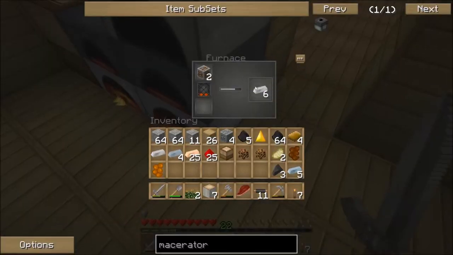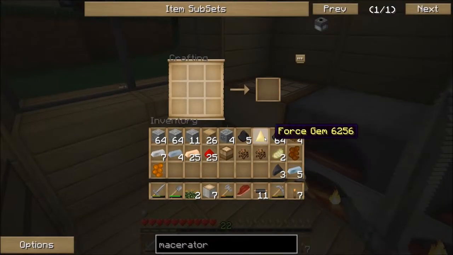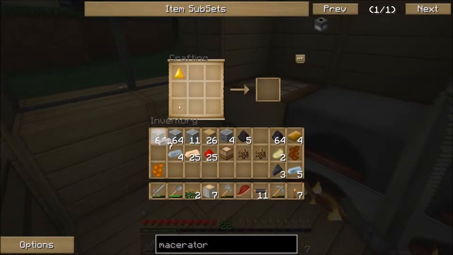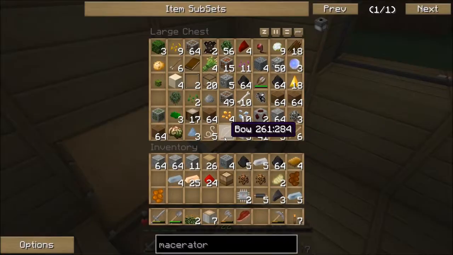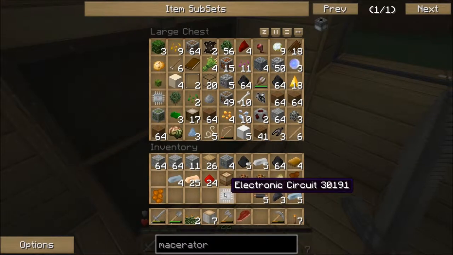There we are. It's the rest of the iron. Now we can make the electronic circuit. Yay. This is fun. This is always fun, to make the electronic circuits. Place one redstone there. And then just hold right click. And we have two. We don't need two. One. So let's place one in there.